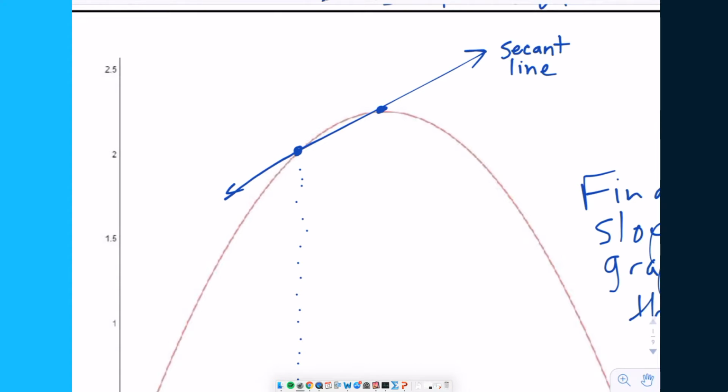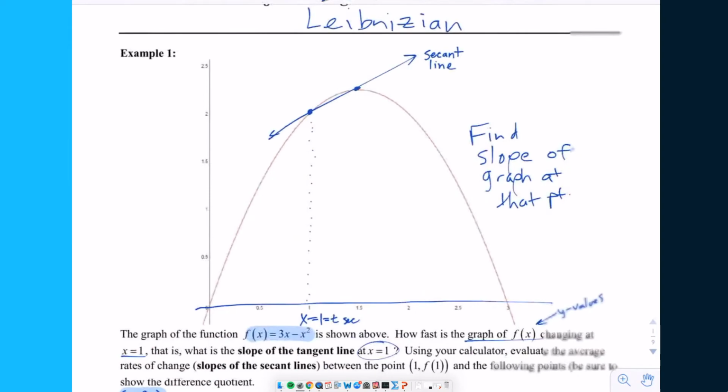What I will be doing, though, is figuring out, on average, between this point, x equals 1, and 1.5, on average, how the function rose to be from this y value to this y value. That is, if it went at a constant velocity from this point to this point, it would follow the path that is the straight line. But is that how it actually got there? No. It actually got there by going up a little bit faster and then slowing down into there. Okay? But it would be a decent approximation of how fast it's going at that point.